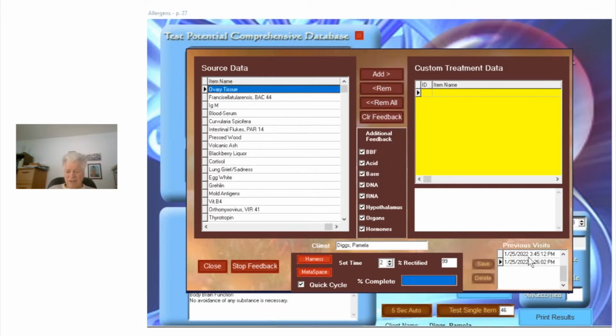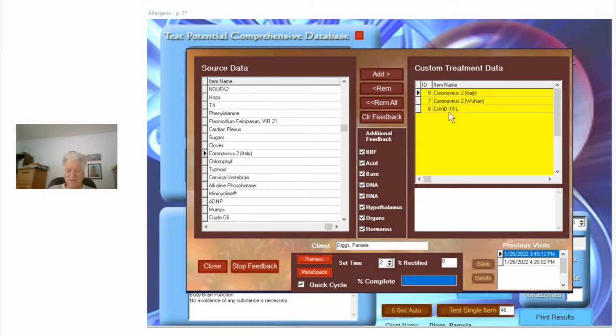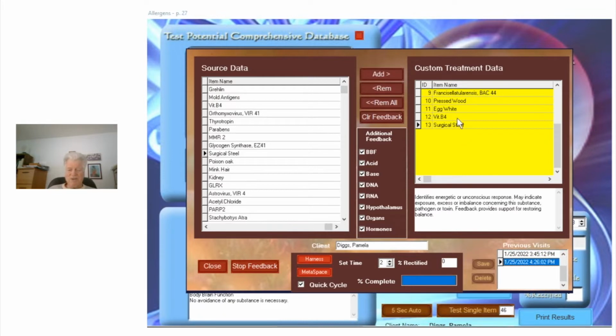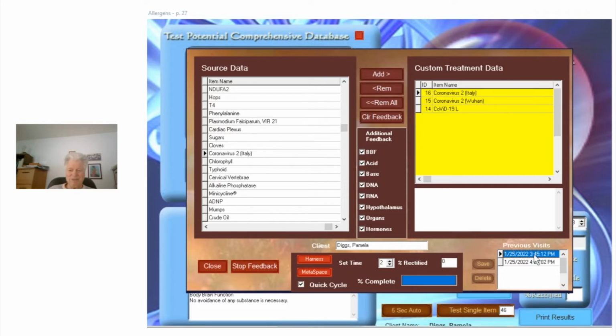Okay, and now the 345 was the first one. Oh, okay, I didn't save the first one. I saved that. Remember that? Okay, and then this is the one with the vitamin B4. So this confused me. I thought this was the earlier panel here, but it was actually the corona that we were playing around with earlier.